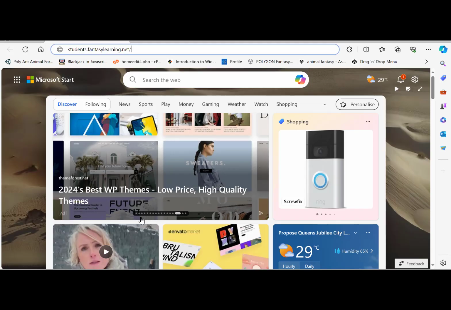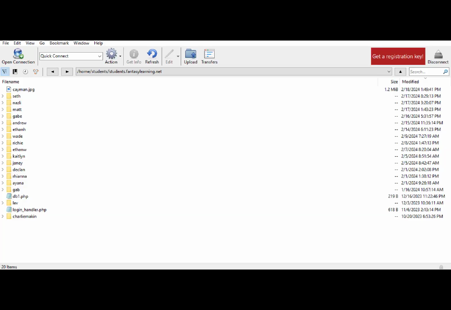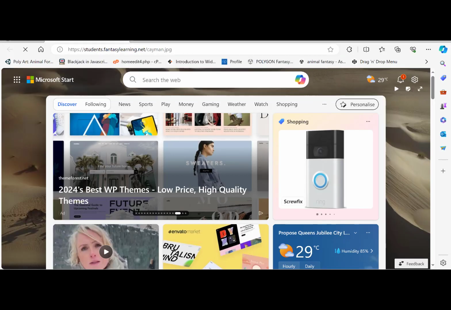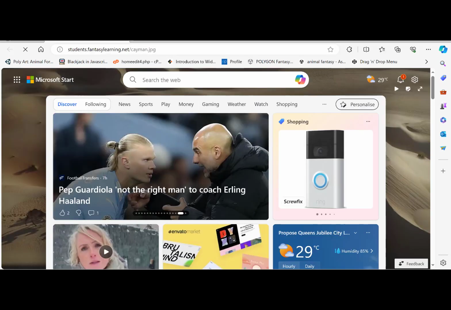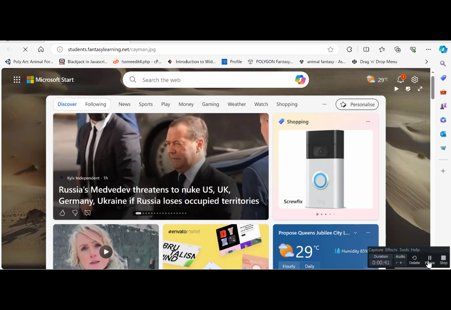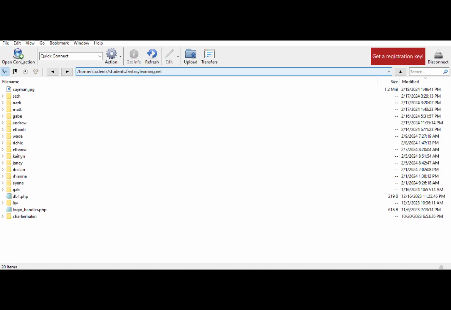If I go to the URL and I type in cayman.jpg, hopefully it should load. Taking forever, so it's paused. And there you go. So that's me transferring files from a client, such as my computer, to a server, which is my web server here.